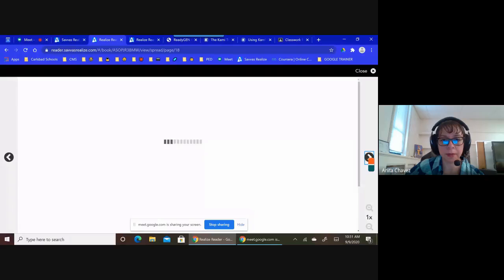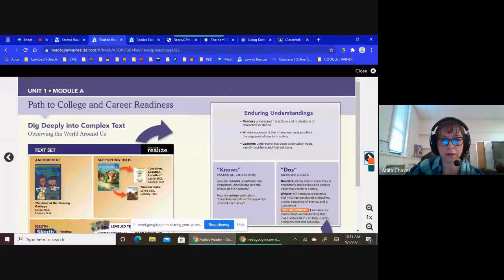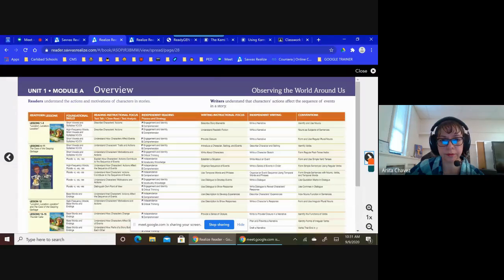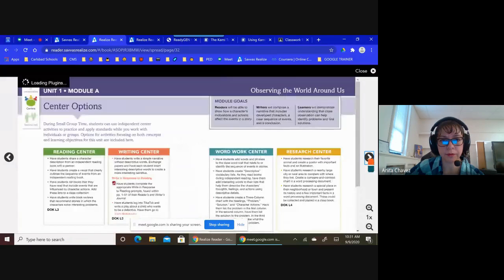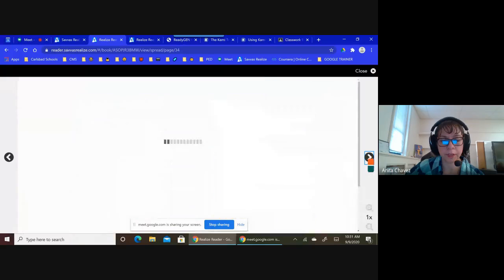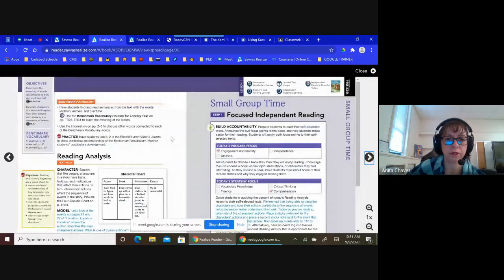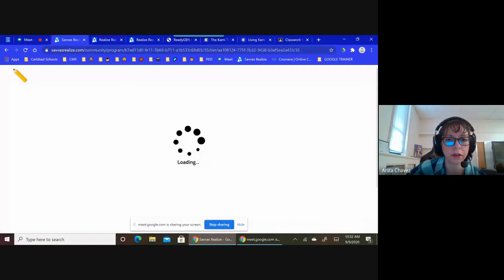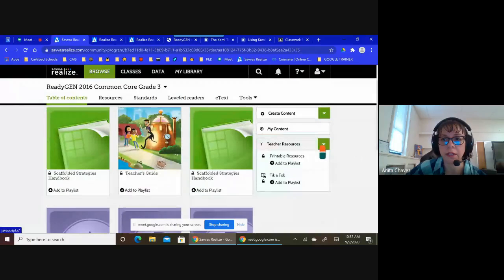I'm going to flip through these pages fairly quickly because I know it's a little further in here. And right here, this one is the character chart. I'm going to find this in the teacher resources.